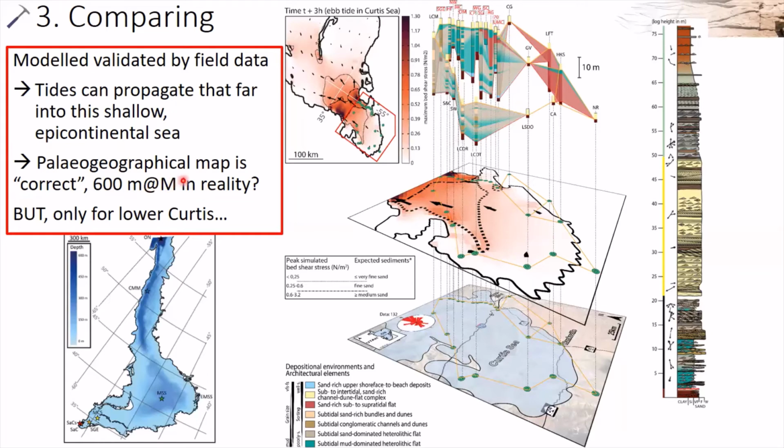But the model is not perfect for two reasons. The first one is the model explained relatively well the distribution of the facies within the lower Curtis only. It fails to explain the very homogeneous distribution of sediment in this middle Curtis right here. So there is something that happened in the basin which we haven't figured out as we go from this lower unit to this middle unit right here, in terms of energy distribution. And the second thing that the model doesn't explain is the high sand content that is present in the southernmost bit of the basin. The model says it should be basically just mud, and the rock shows that it's actually quite sand rich.